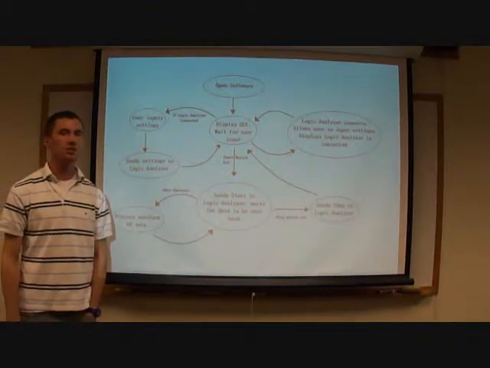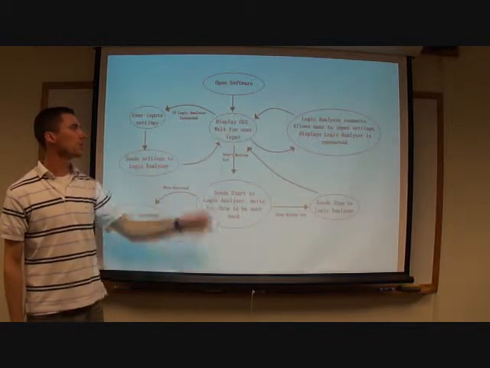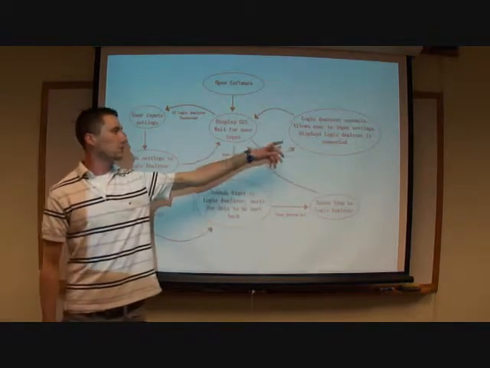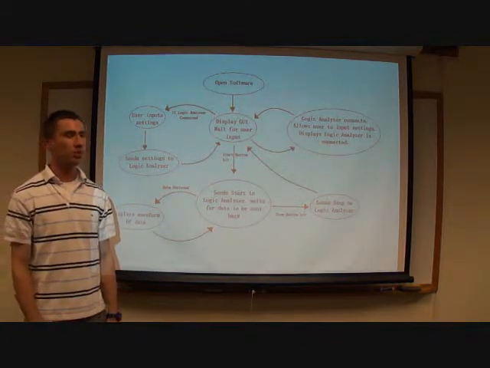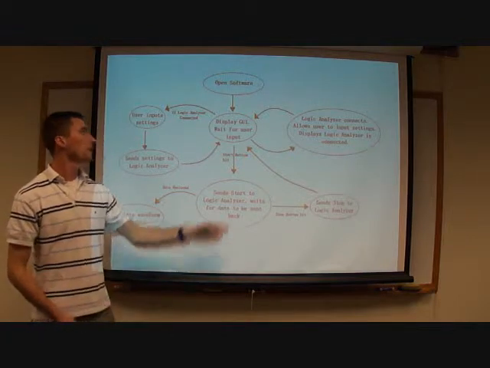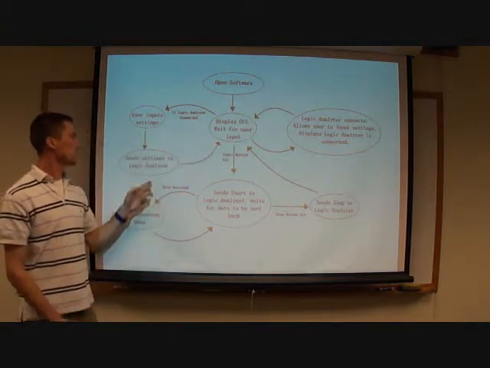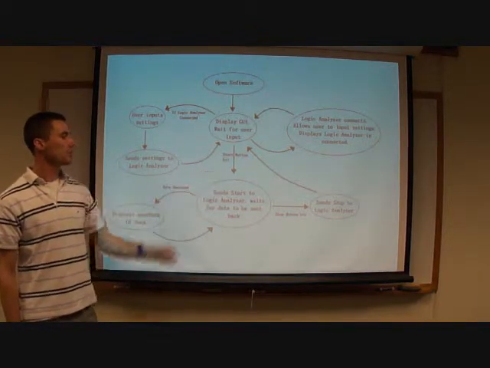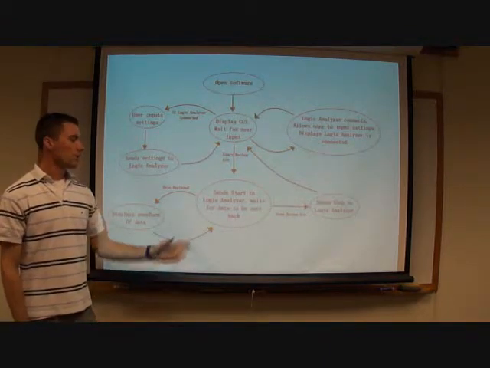Alright, here is our PC state diagram. We start with opening the software, which then displays the GUI and waits for the user to input. When the logic analyzer is connected, which is over here, it now allows the user to input settings and then displays that the logic analyzer is connected. Once it is connected and a user inputs a setting, it sends it to the logic analyzer and goes back to waiting.